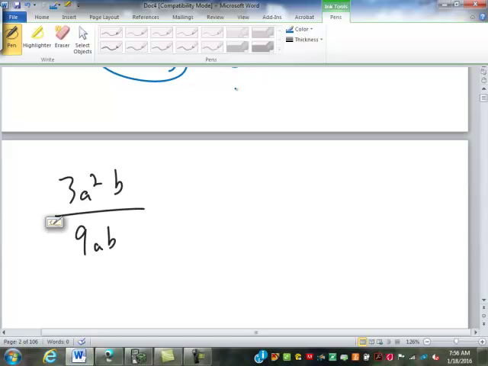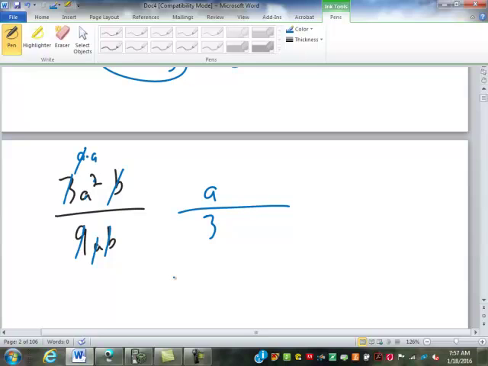We didn't do a whole lot with variables like this last semester. Of course, the 3 and the 9 can be canceled and be a 1 and a 3, right? I'm not going to put the 1 up top because I don't need it. A squared and a can be canceled. Think of this as a times a, so I can just cancel out one of the a's. The b can cancel out, so it's just a over 3. We're not going to do any ratios or letters to variables to numbers, but I just cancel it out like you would any fractions.